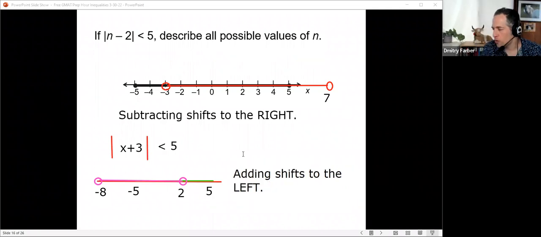I think about, like, what if you were a very precocious child and you did everything 2 years earlier than other people do? So if most people start school at 5 and graduate high school at 18, you're going to start school at 3 and graduate at 16, right? You're doing everything closer to the left because we're adding 2 years to how we treat you. When you're 3, we're treating you like a 5-year-old. When you're 10, we're treating you like a 12-year-old. And when you're 16, we're treating you like an 18-year-old, and you're graduated from high school. So everything starts sooner. Whereas if I subtract, it's like I'm treating you like a younger child. Oh, you don't start school until later and you graduate later. Everything's shifted over to the right.